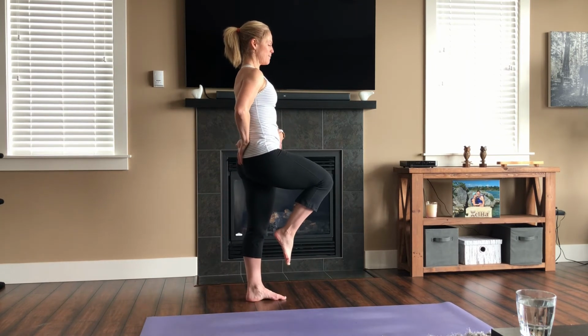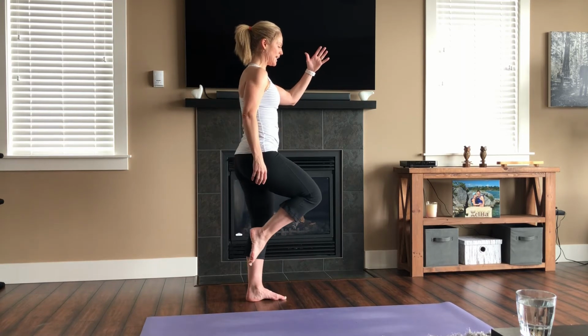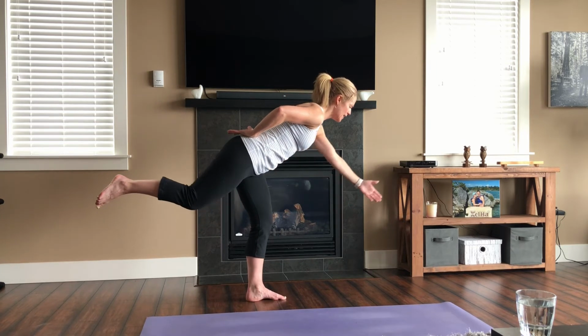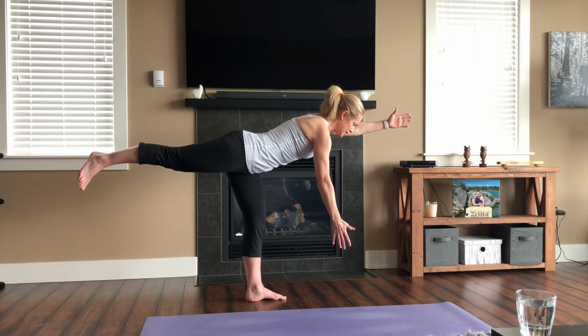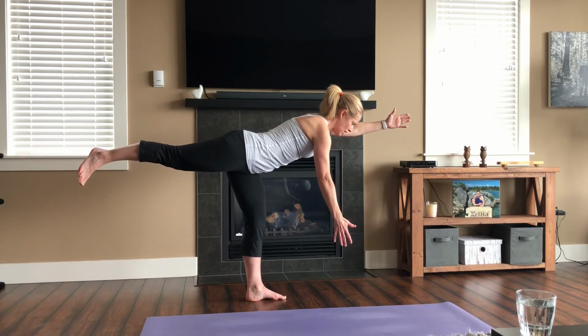Okay, lift it up. Opposite arm is gonna extend out if you want that extra piece. Adding it in, begin to soften and tip. Extend, slow. If you want, that arm is reaching up. The other one can go down. Hold, breathe. Press into the floor with the corners of the foot. Concentrate. It takes a lot of focus to balance.